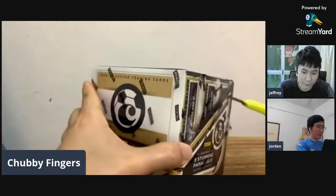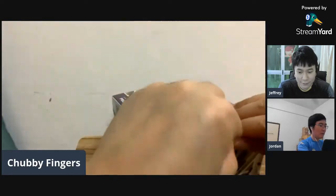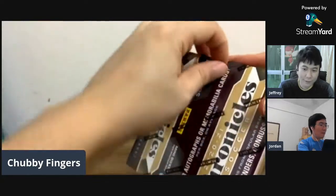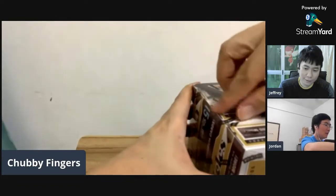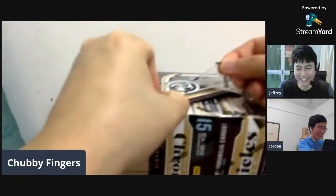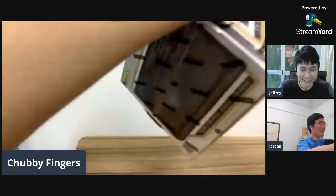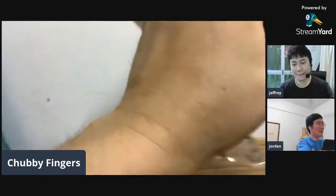Alright. Careful. Let's just go slowly. I'm very gentle with my boxes. I don't even want to scratch the box. So he was pretty gentle when he cut the box, but when he ripped the box open, it's not that gentle anymore. So much for being gentle, alright. Yes, it's the excitement. Not knowing what I'm gonna get from this hobby box.